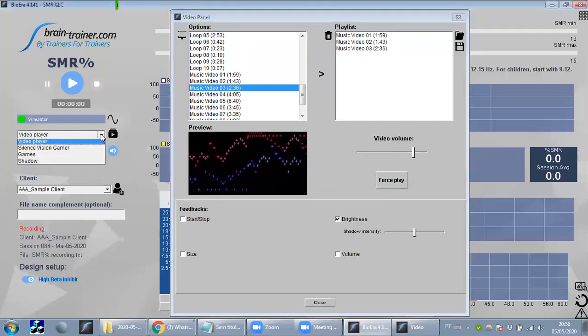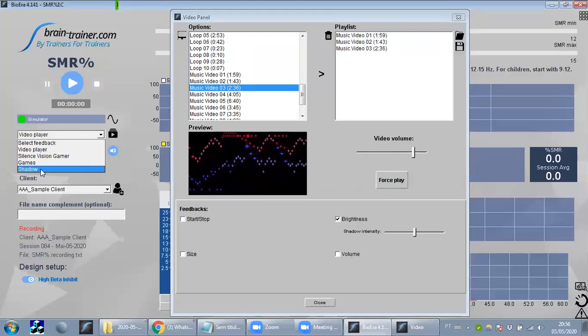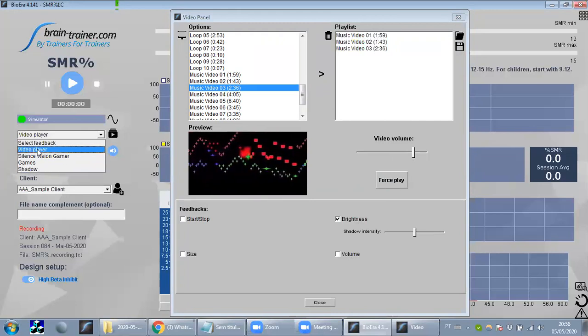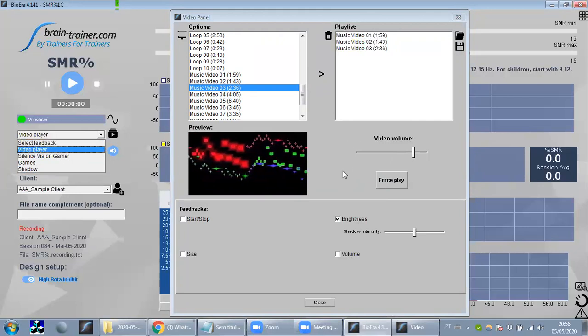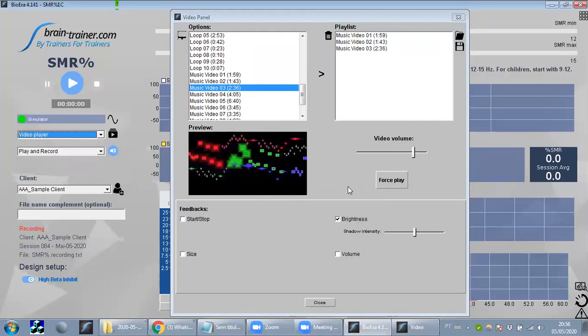For example, you were using the shadow feedback, and in the middle of the session, you decided to switch to the video player. In this case, it's possible that the video will not start playing immediately, so when you click here, it will start to play.